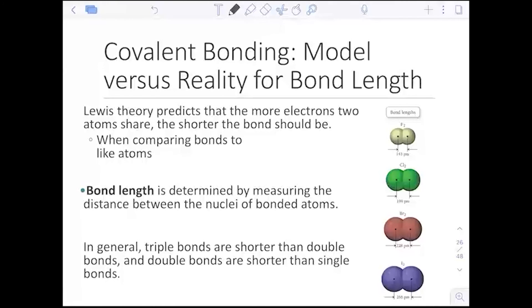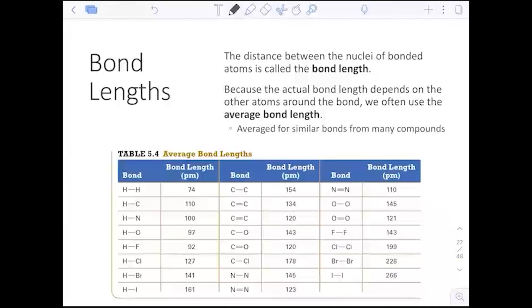We can also look at the size of the atom. Chlorine is bigger than fluorine. Bromine is bigger than chlorine. And iodine is the biggest out of all those halogens. The bigger the atom, the greater the distance between those nuclei. The bond length increases as well. So here are some average bond lengths. We see that they should correlate what we thought. Triple bonds are a very short bond. Double bonds are a little bit longer. Single bonds are a little bit longer. These are averaged. Again, you would not need to memorize the number, but you should know the general trend.